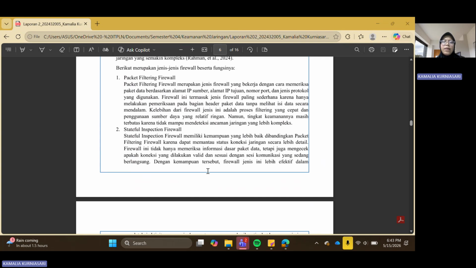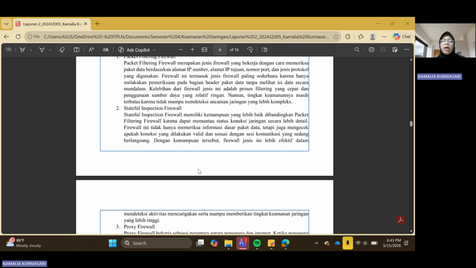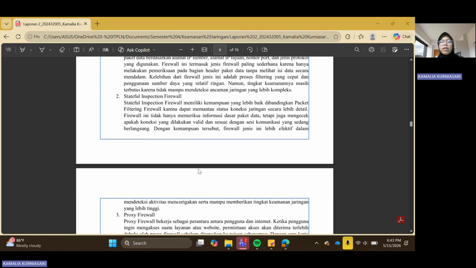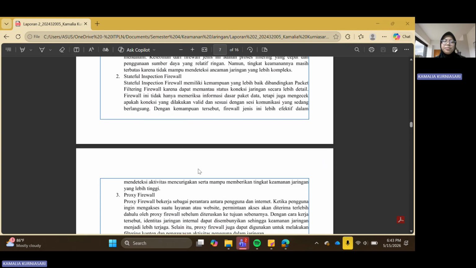It is simple and fast, but the security level is still limited. The second type is stateful inspection firewall. This firewall not only checks packet information but also monitors the connection state, making it more secure than packet filtering firewall.